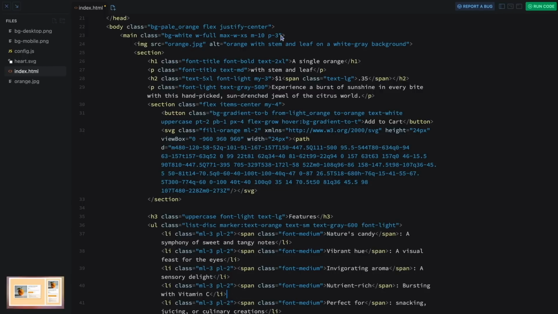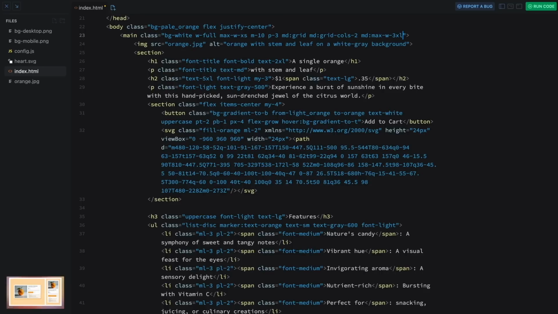Now for screen sizes larger than MD, I want to make the main container, which is our card, a grid. So medium grid. And I know I want to have them sitting side by side, so this will be a grid with 2 columns. Medium grid, cols 2. As per our second task, I also want to make sure that the card's maximum width is now 3XL if the screen is larger than MD. So MD, max width 3XL.